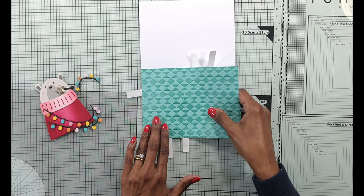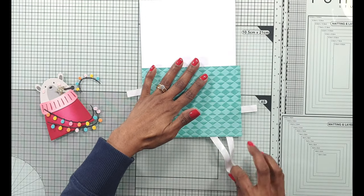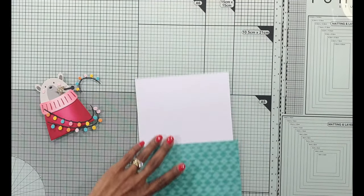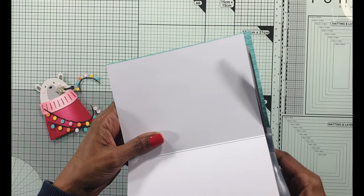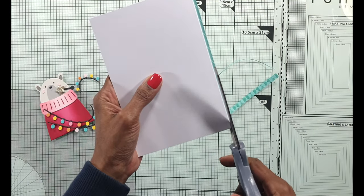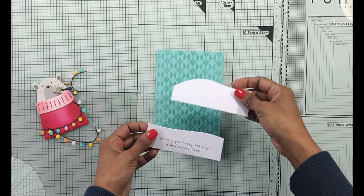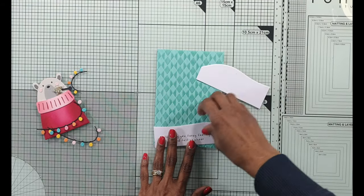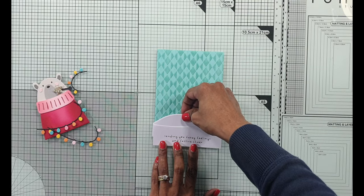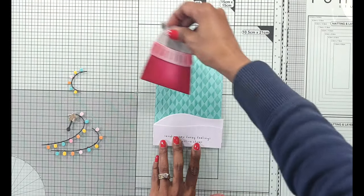So maybe sometimes when you have inks where it dries lighter, let it dry first before you start using it so you know what you're dealing with. By the time I put this card together, I don't really see that much of a darker color on the raised parts of that checkered argyle embossed panel. So maybe I should have waited a little bit because I'd like the background to have a slight difference, a bit more of a differentiation between the teal colors. So it does get a lot lighter by the time it's fully dried.